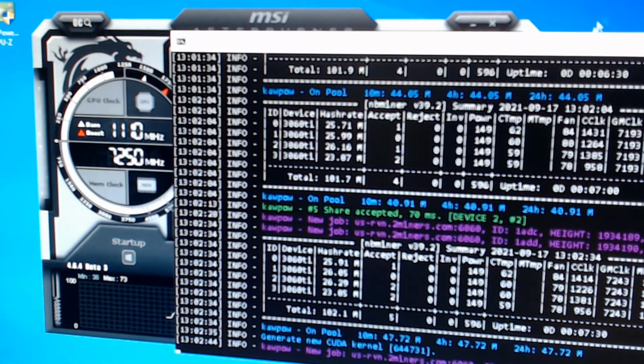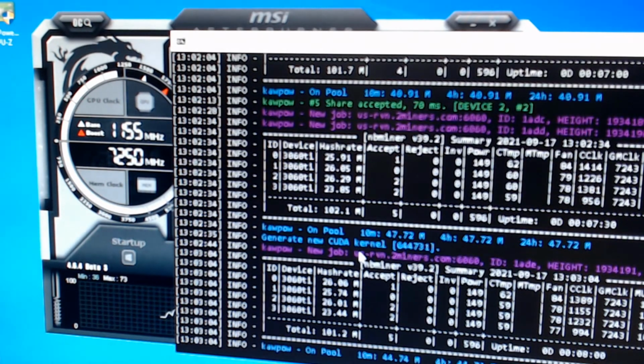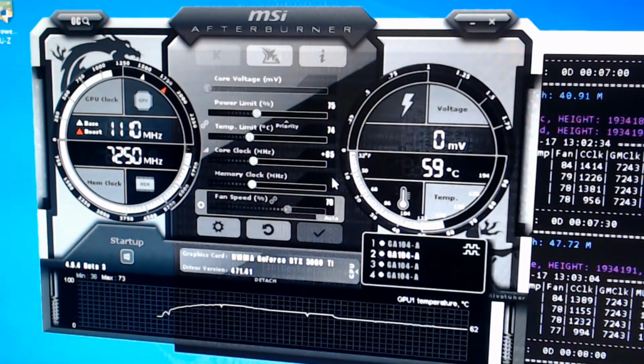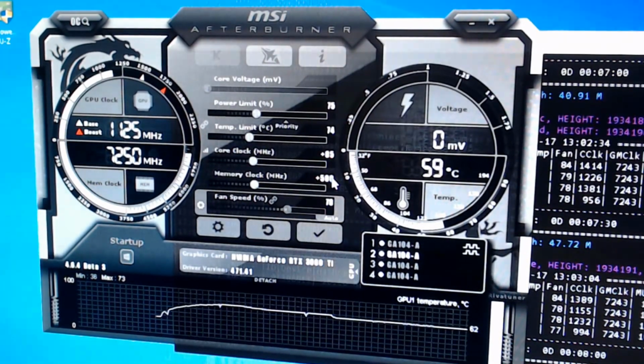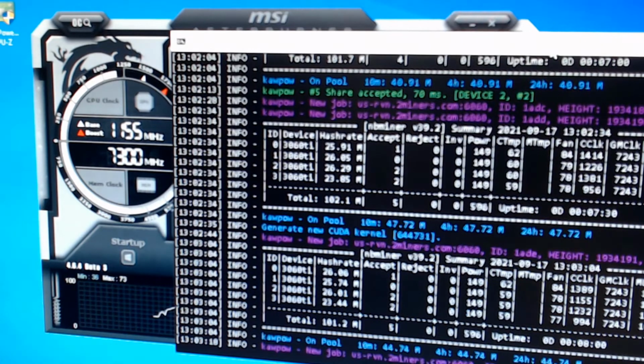So let's just let that run through one more cycle to verify 25 and 26. All right, I'm still 25 and 26. Let's go to 500 here. Let's let that run. Like I said, I would love to get up to 104. If I had 104, I'd be happy. 105 would be great. 106 would be the best imaginable for myself, I think.